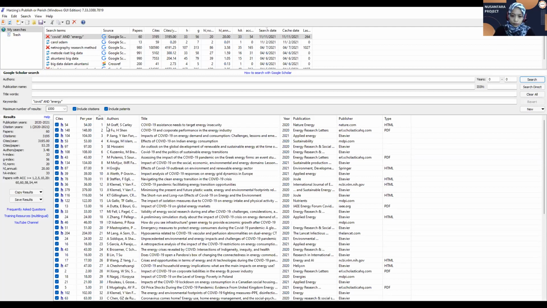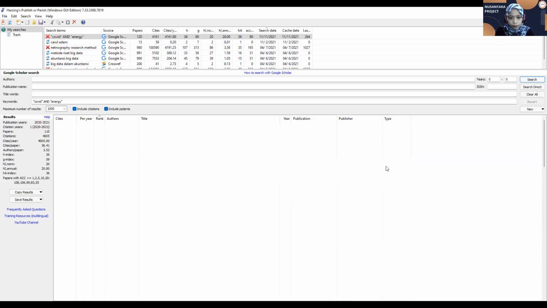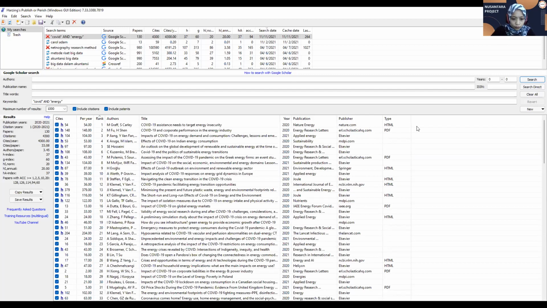You can see the titles, the rank of the authors, and the types. If the type is blank, I think it is not open access, so you cannot download it. But if the type is HTML or PDF, you can download the articles.